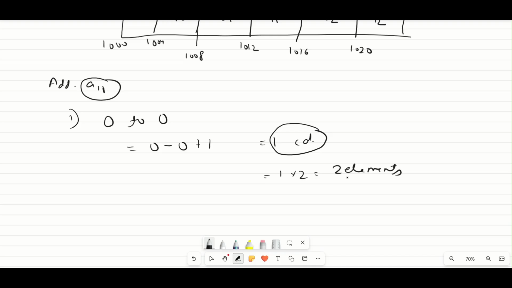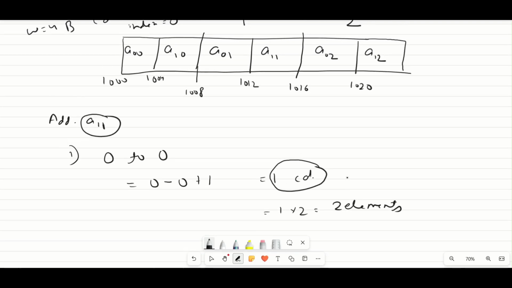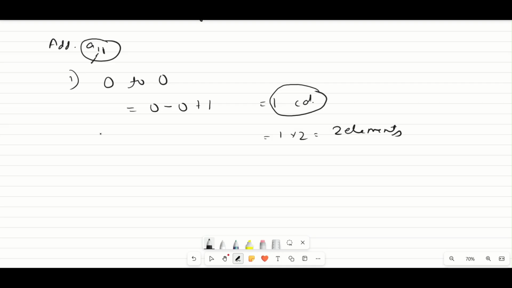That is, presently we are done with 2 elements. Now we'll focus on how many elements are before A of 1 1. How many elements were already filled before A of 1 1? For that we'll focus on this. Again, it will go from 0 to 1 minus 1, that is 0. Again last minus first plus 1, so it will be 1.